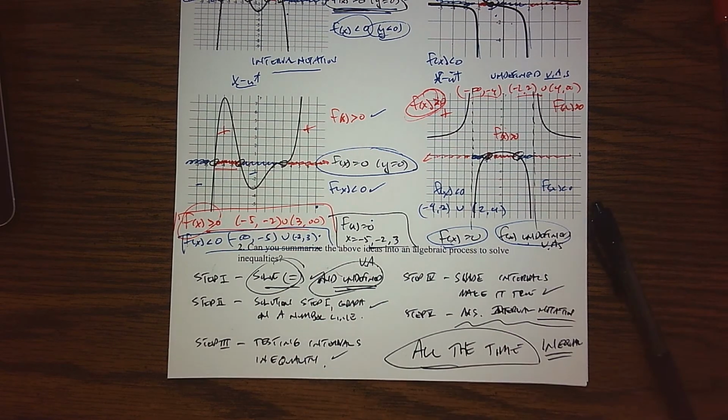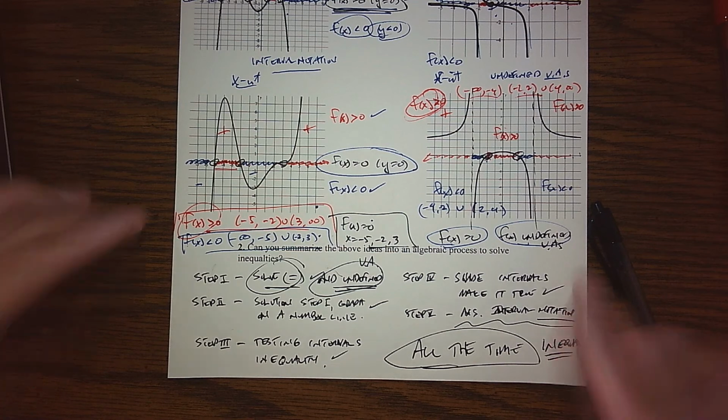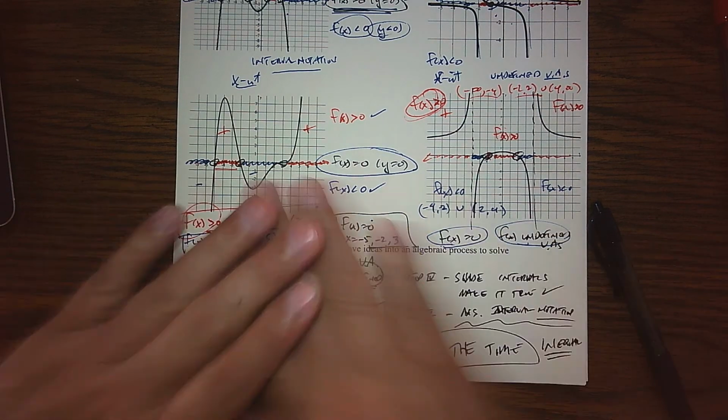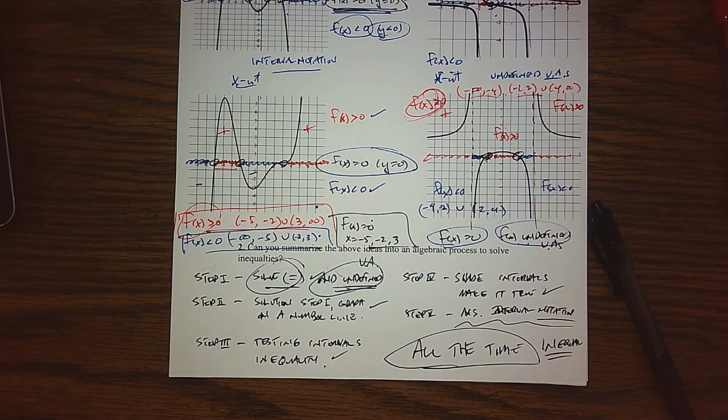So that's why I want to start with section 5.6, and then we'll take a look at some nuances in 1.7 and 4.5 later on. But I'm giving you an algebraic process that works for all inequalities. So now that we've set that up, we need to go practice that process. So see you in some videos coming soon.